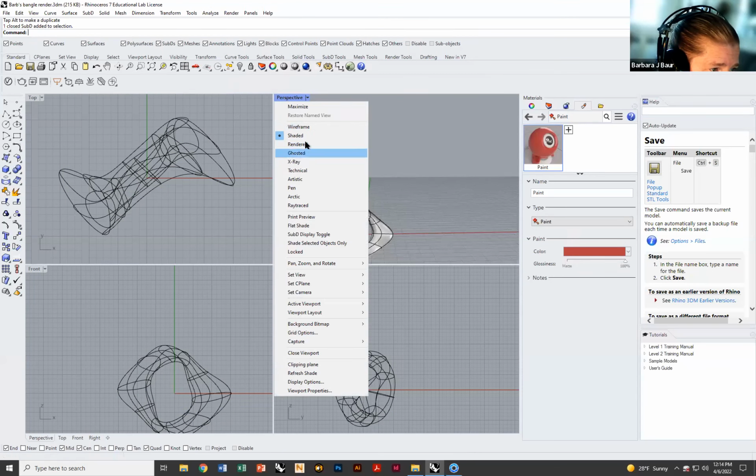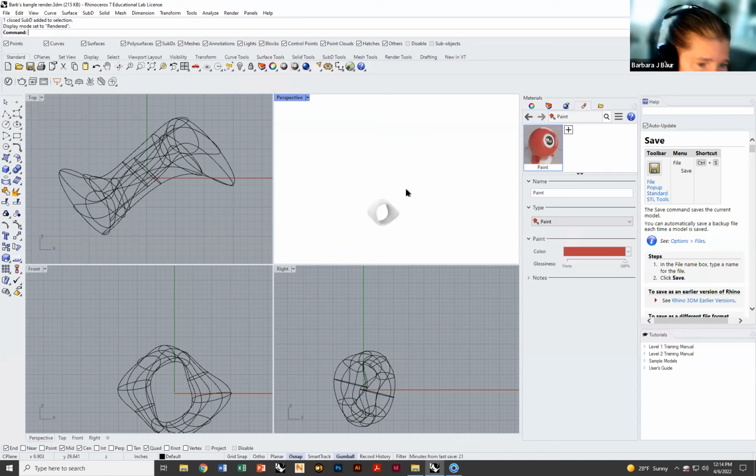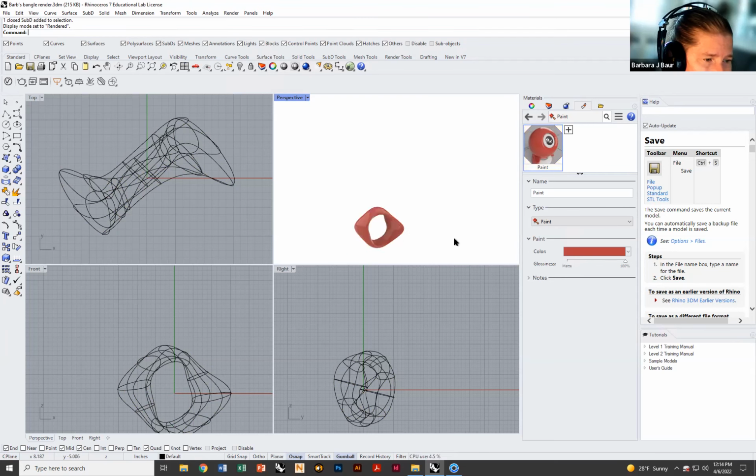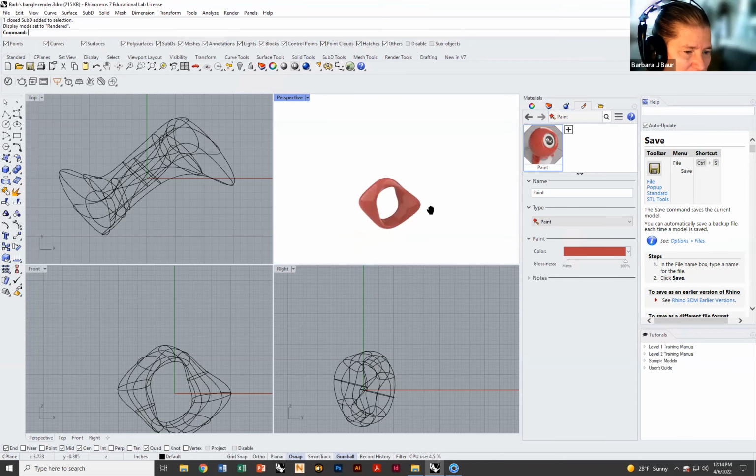So this way, if I was rendered here, actually, I've added a material, but I have not assigned that material to my piece. So here I'm doing that. And that's like a red paint.